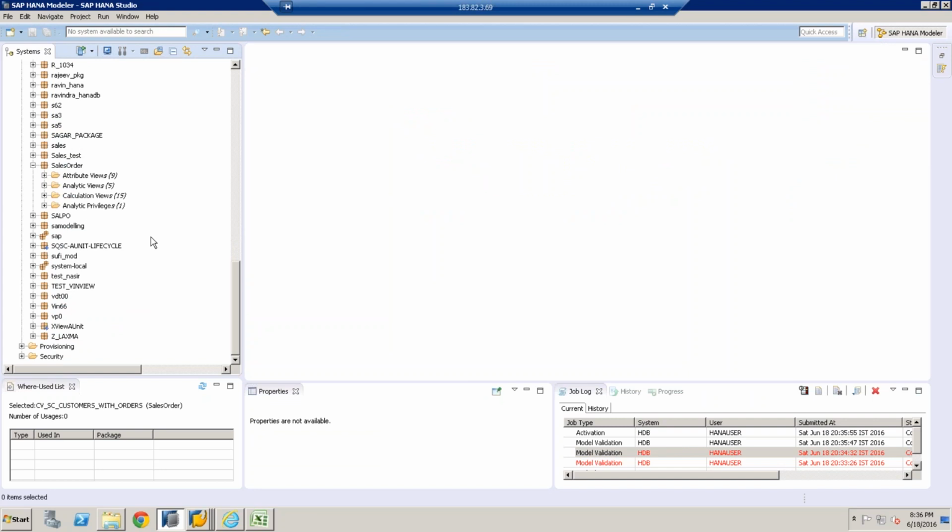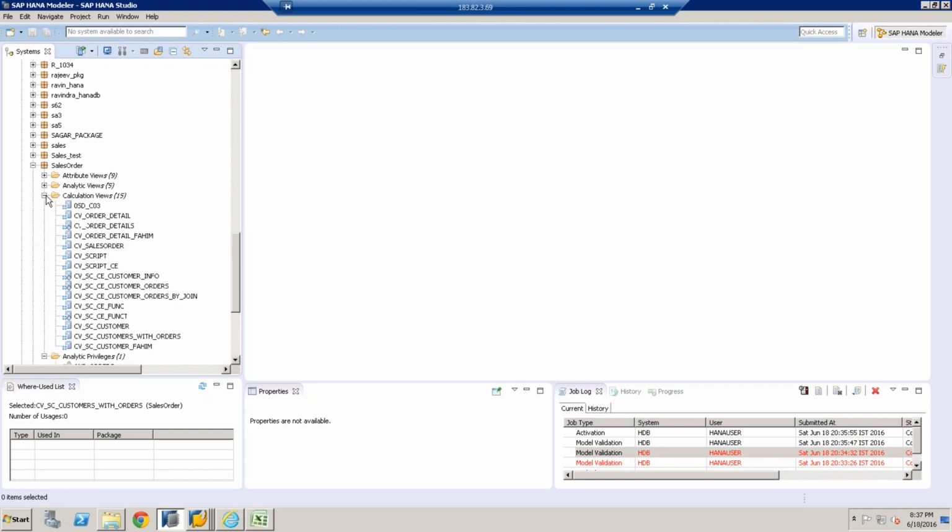Now, before we go to the BW, you already mentioned it, but I wanted to ask you this: does HANA have its own reporting tool built in? No. Within HANA Studio only we can see the data like this.